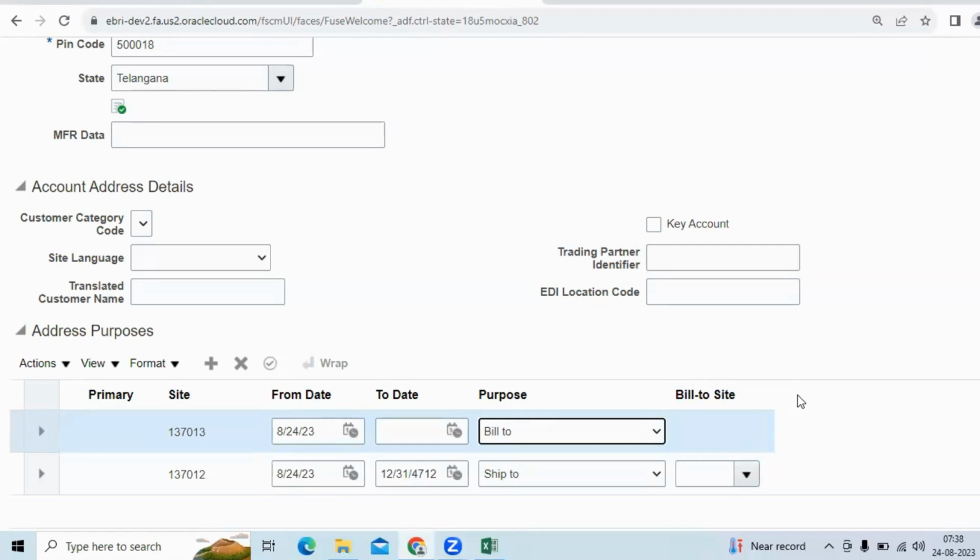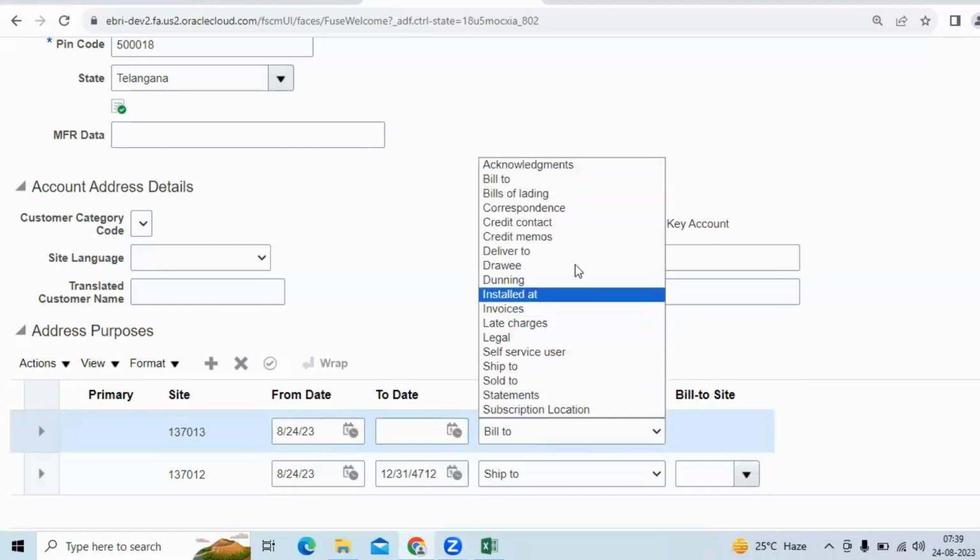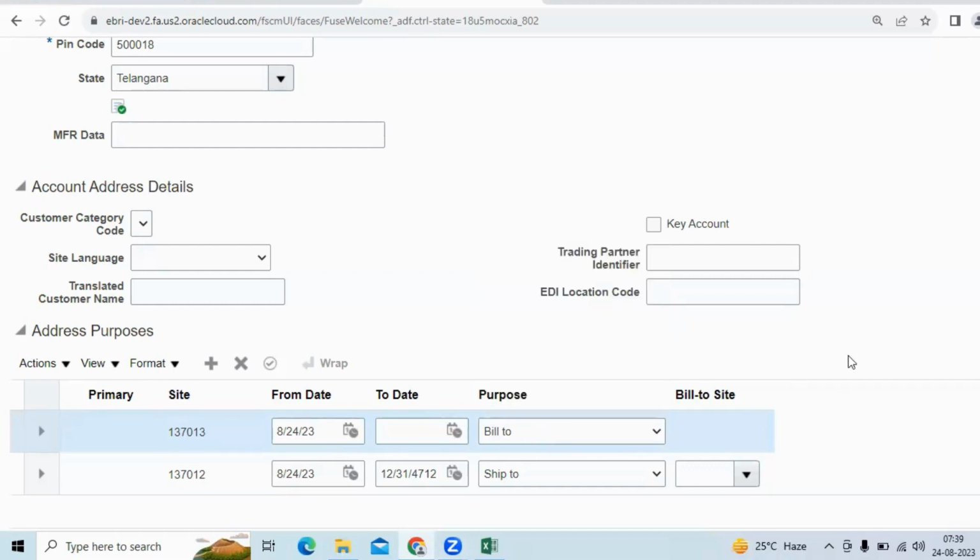Make a note. We have top interview question. How many types of addresses we can create? We can create multiple address purposes. Out of many, bill to site is mandatory to create invoice. There are other options also.